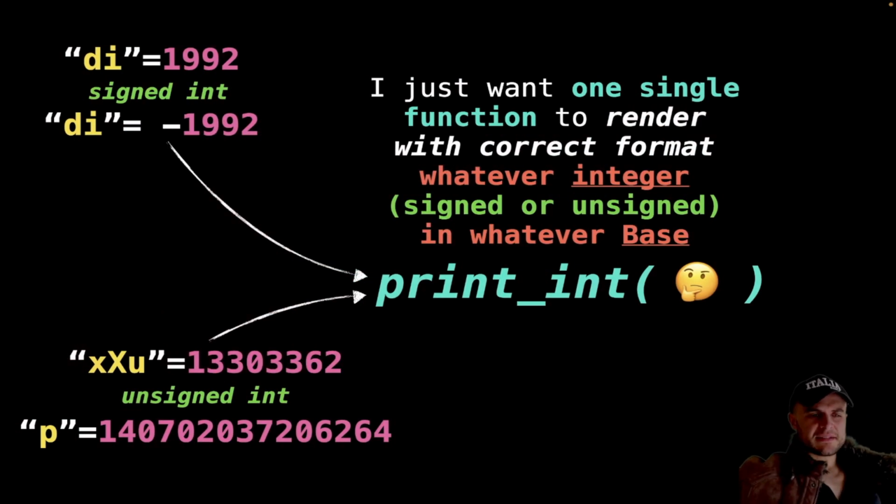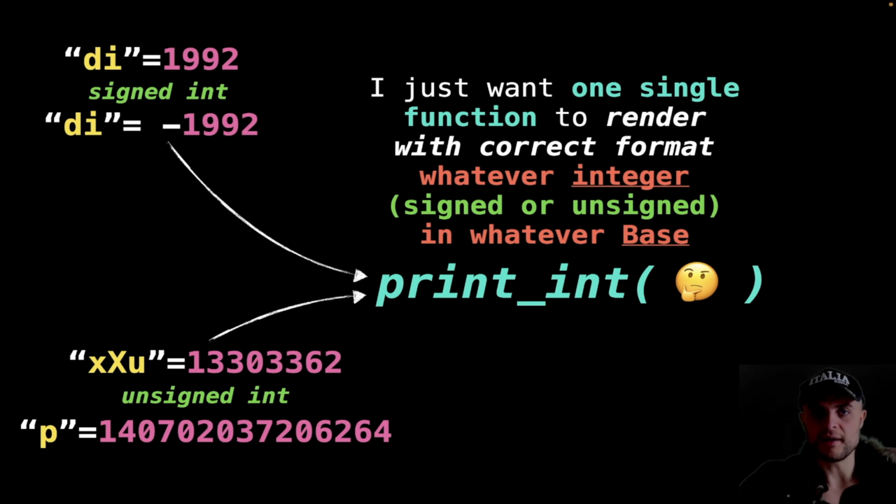Now, what am I thinking about? So I prepared these little slides to let you understand what is going on, or why it's going to be super cryptic. So we have the specifiers d and i, right, digit or integer, which basically are the signed int data type. Then I have x, upper X and u, that stands for unsigned int, and then I have p, right, which is basically an unsigned long. A pointer at the end of the day. What is that? Well, it is just an unsigned long. The thing I want to do is that I want to have a king function, if you want, a king, that is able to print whatever integer. I don't really care about the size. And this function has to be able to print the actual integer in whatever base. Okay, so that's what I'm thinking about.